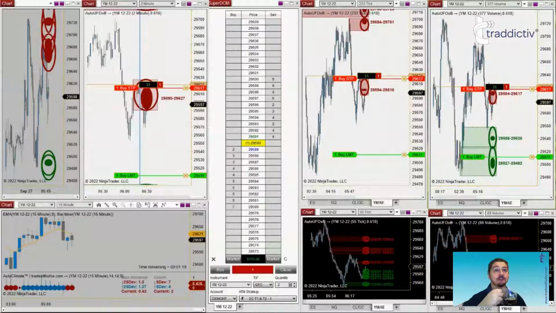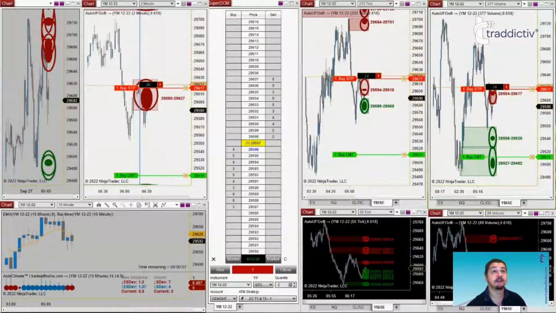All right, so we got a minute and a half to the open. We're testing some of those red UFOs, which is great. If these hold, we should be seeing a little bit more of a downward movement. If they don't, our stop is in profit. We're going to make some money, not all of it that we had going for us, but again, it's the process that we need to follow.